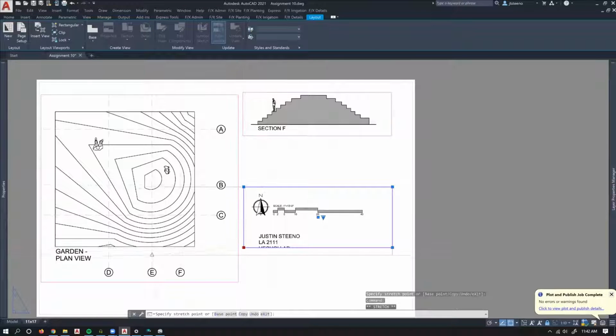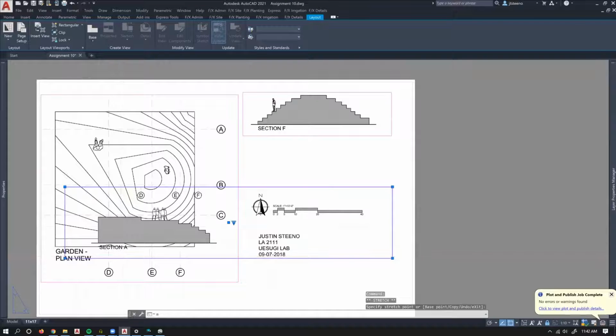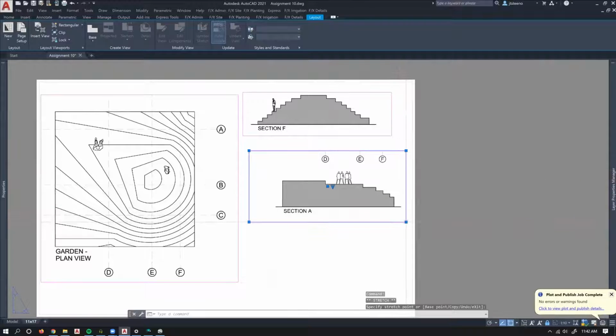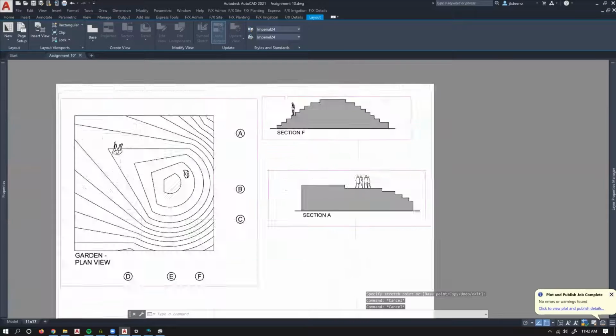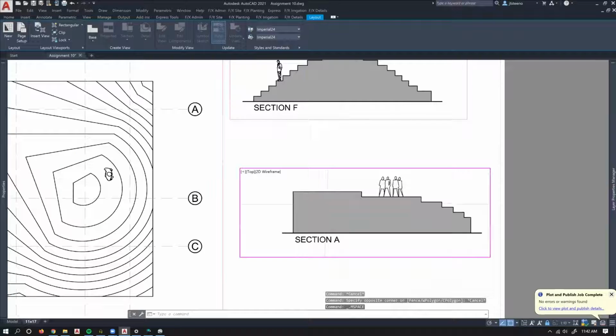Use it however I want. Maybe I want to show this other section that's over here. Drag it over here, move it over here, drag this back over here. Now I'm showing this section. Okay? And you just need to keep track of what scale each viewport is set to.